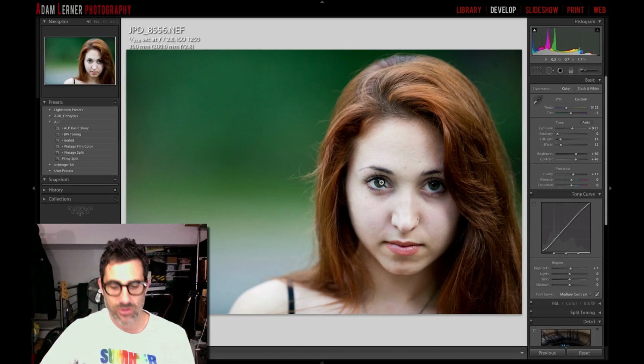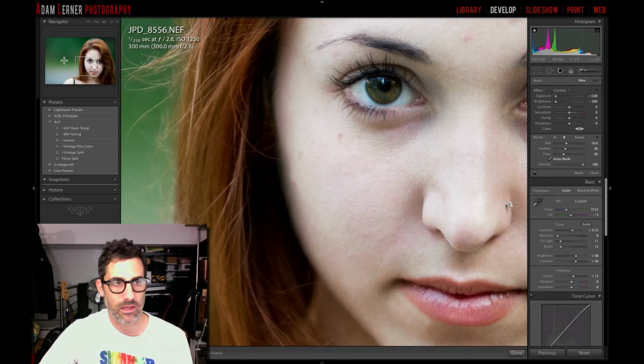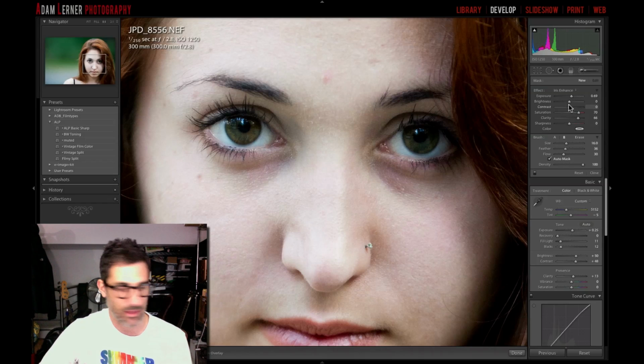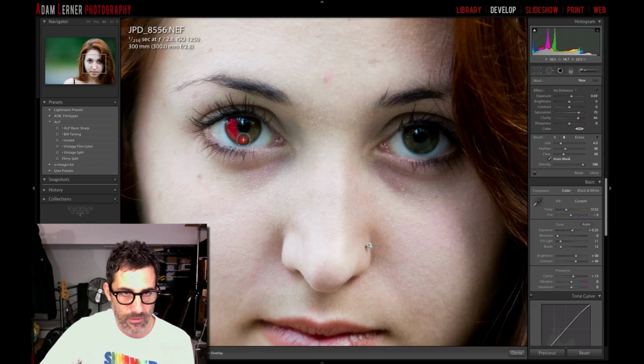Now, the other thing I was talking about was trying to tie her eyes into the background. So I'm going to use the brush tool by hitting the letter K, and that brings me into the brush tool module. I'm also going to zoom in, so I'm going to hit the Z key because I really want to get into her eyes. I'm going to use the navigator so I can look at them both. From the menu here, I'm going to grab Iris Enhance because it has a lot of really nice settings. I'm also going to use the O key so that I can see where I'm overlaying this brush. You hit the O key, and as you brush in there, you see the areas where you overlay the iris enhancement, because I only want to do it in the areas of her iris.